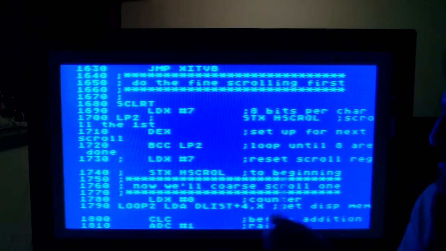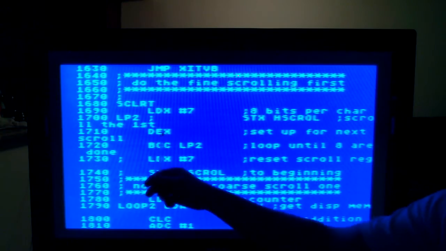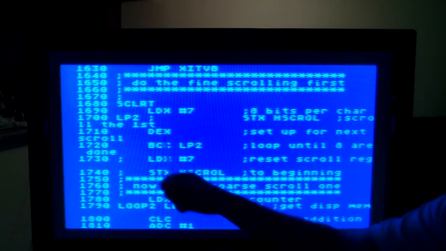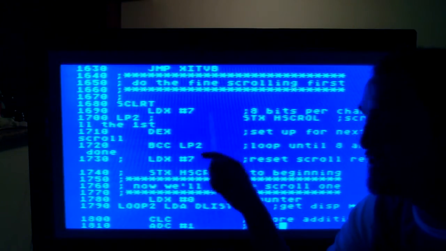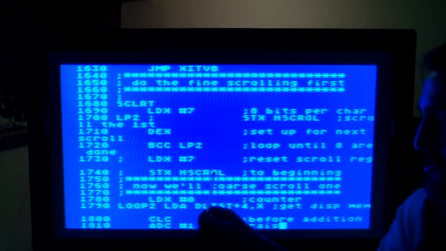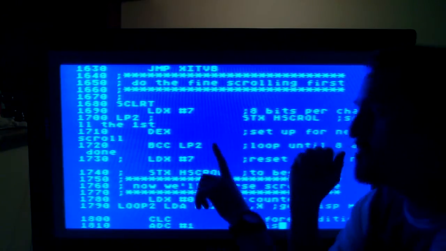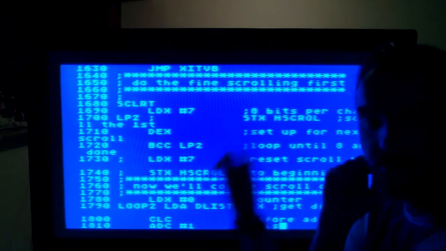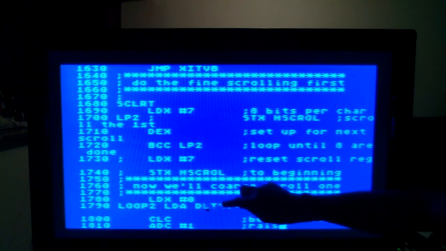So like I said, this is how far I got it, but this sets up for the next scroll. It's incrementing. It's just a loop we created here, almost like a timing in a way, and it's incrementing through this loop, and then when it's done, it's going to output it to the scroll register so that you can see that scrolling happen. So as soon as you start scrolling all these bits, suddenly the scroll is going to take over and start scrolling it. And this is for the right, this is for the left down here.